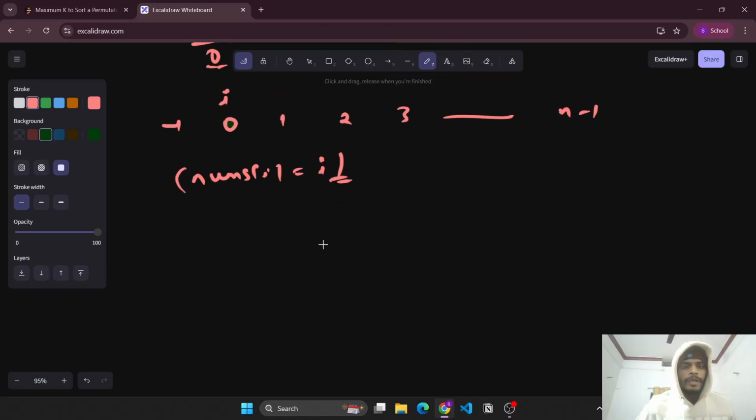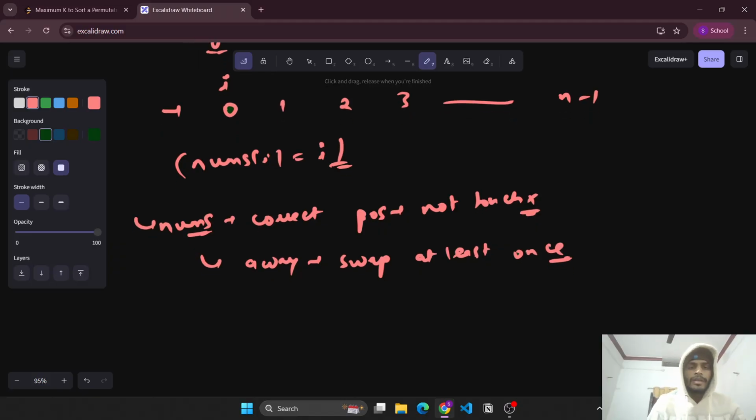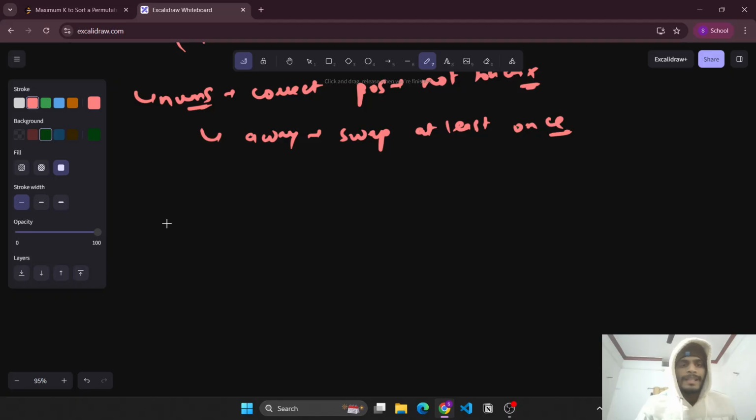Now if we have the given nums, we know the elements which are already at the correct position we will not be touching. Only those which are away will we perform a swap operation on, at least once. So suppose the k that we'll be using is denoted by this value.